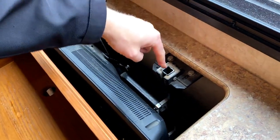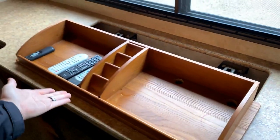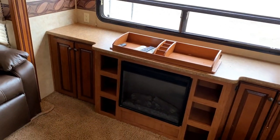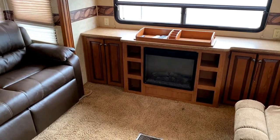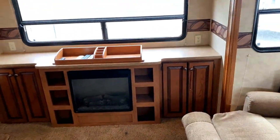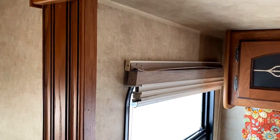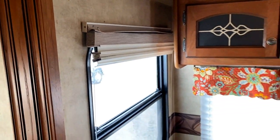I think they're supposed to slot in these kind of posts, and I think this is supposed to come up with that. Right now they're detached and I didn't really want to monkey with it too awful hard. Again, it's not a major thing. It's just a funky little thing, but I wanted to point that out. Every little thing that I really can here, like even this, the window treatment up here was removed. The shade, the day night two section shade is obviously still there.